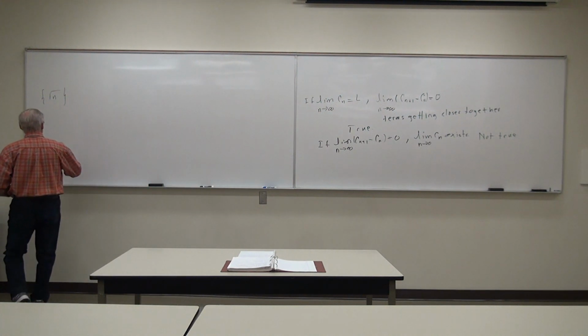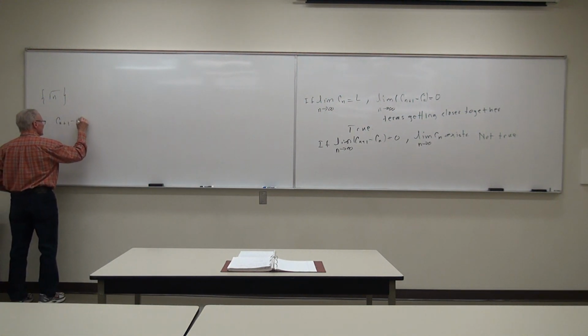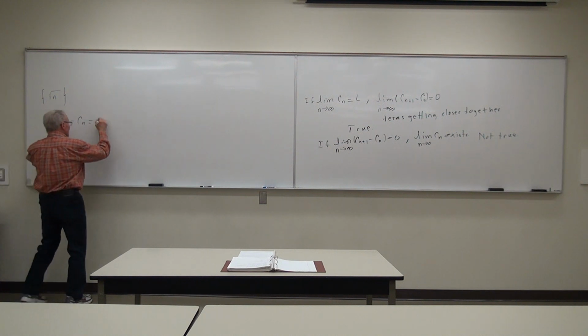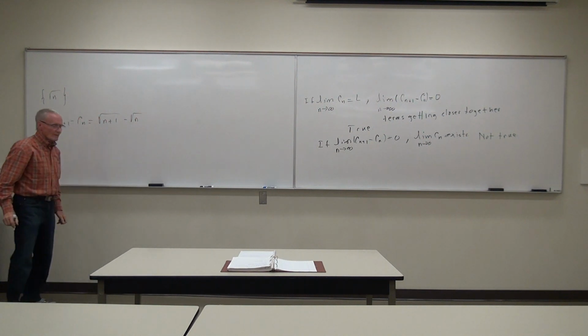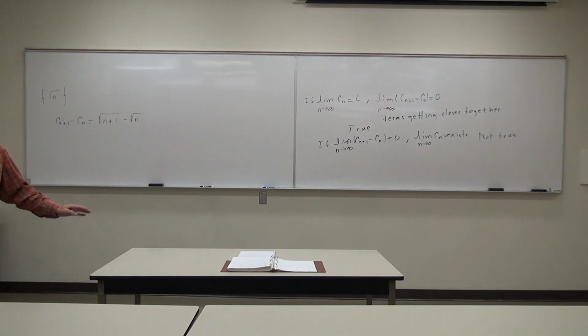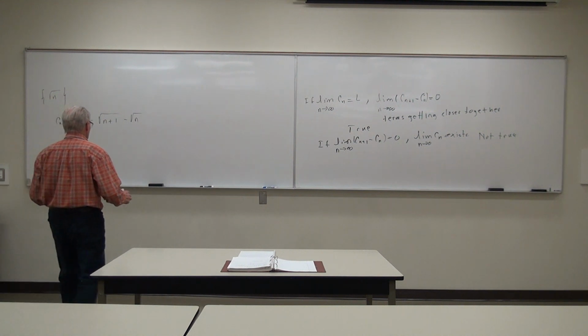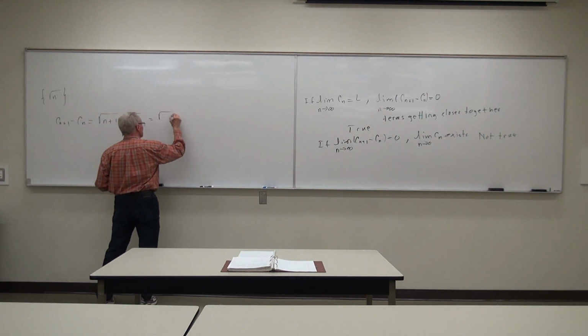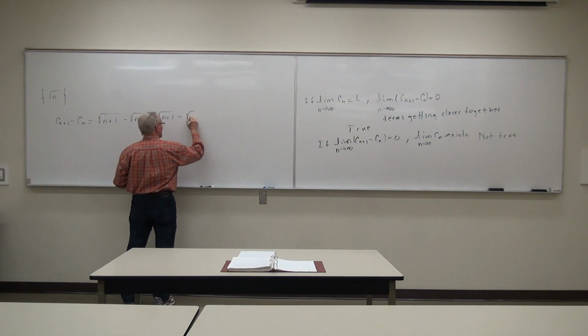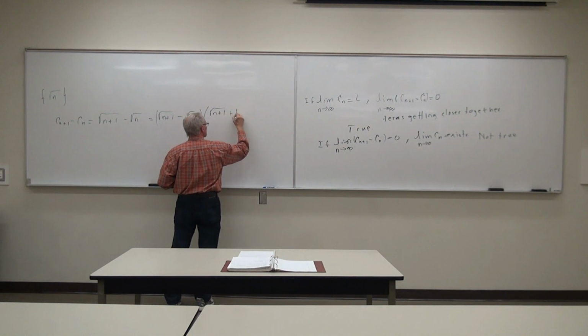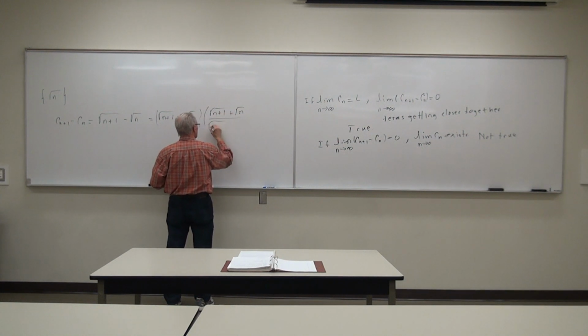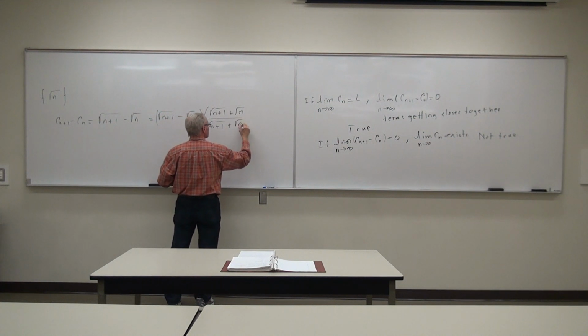To prove that, let's look at c sub n plus 1 minus c sub n. The n plus first term is the square root of n plus 1, the nth term is the square root of n. Now I don't claim that it's obvious that this difference is getting closer and closer to 0. But if we pull the same trick as a minute ago, where we did that rationalization, we multiply that by the square root of n plus 1, plus the square root of n, over the square root of n plus 1, plus the square root of n.